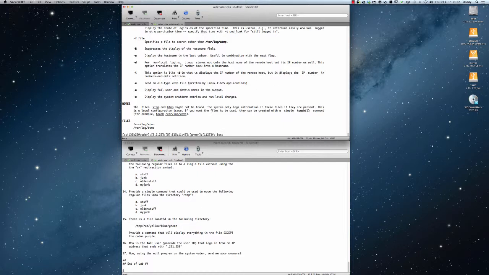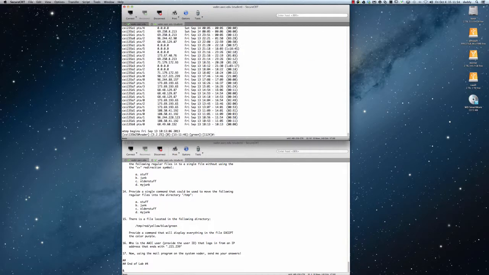So let's see what that looks like. If I do last -i. And sure enough, this gives us the IP. So now we're one step closer. So at this point, we would want to grep, and I'm going to go ahead and grep for 239. Let's see what we get. So as you can see, 221.239, there's only one user, and that is CSI135-400. So that's your answer for number 16.